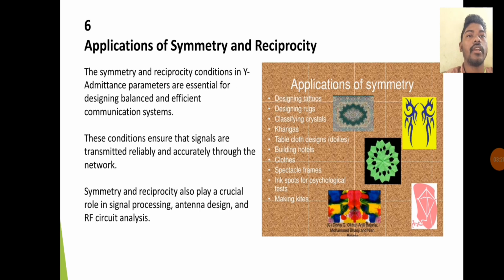Applications of symmetry and reciprocity. The symmetry and reciprocity conditions in Y admittance parameters are essential for designing balanced and efficient communication systems. These conditions ensure that signals are transmitted reliably and accurately through the network. Symmetry and reciprocity also play a critical role in signal processing and RF circuit analysis.